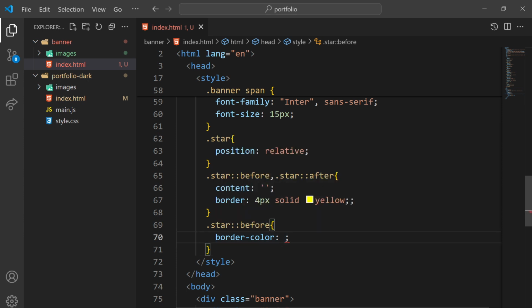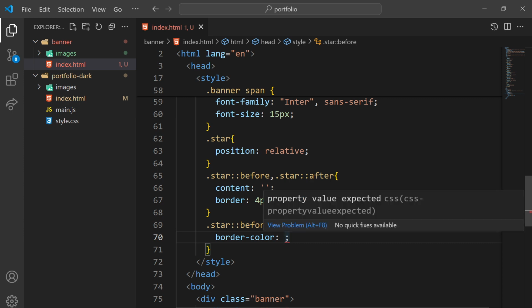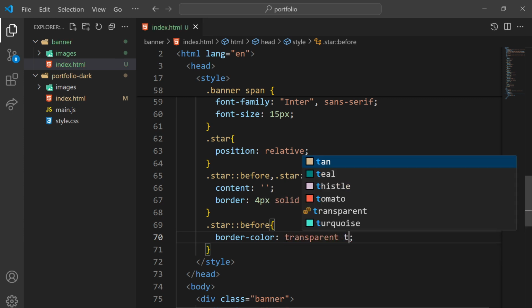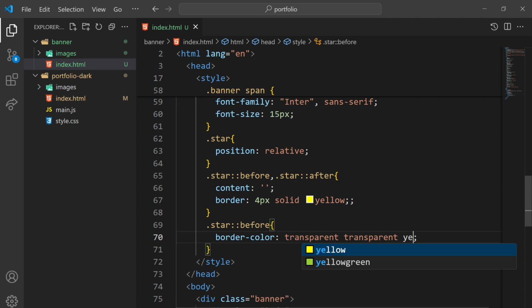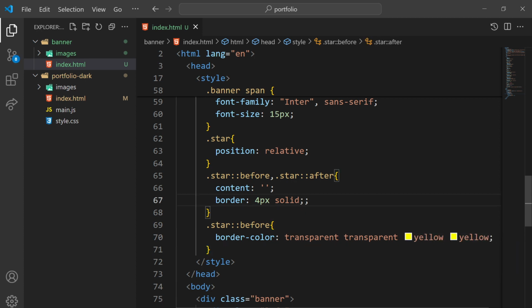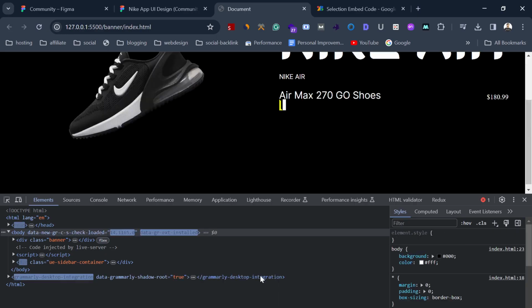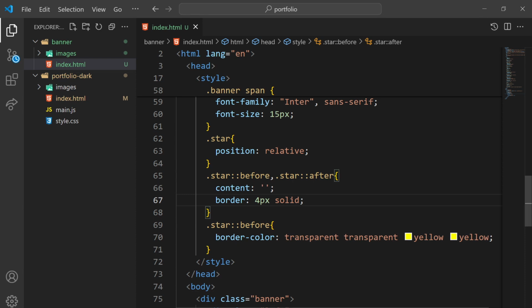So we have to make basically a triangle here. Before that, what we will do, we will keep one side, top and right, transparent, and the rest will be yellow. Let's remove the border color from here, and invert this border for the after color.